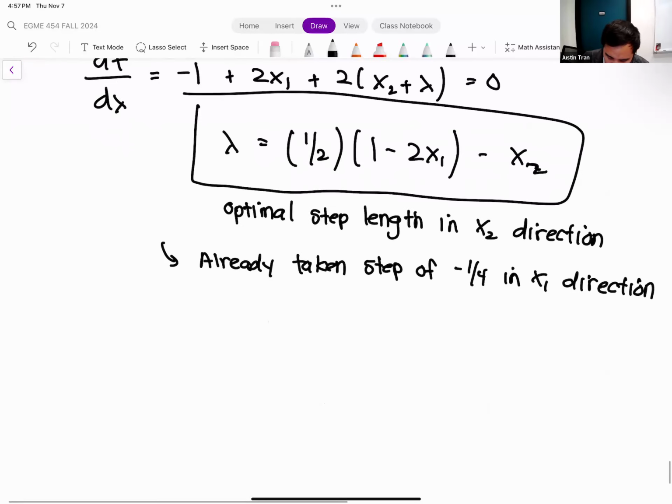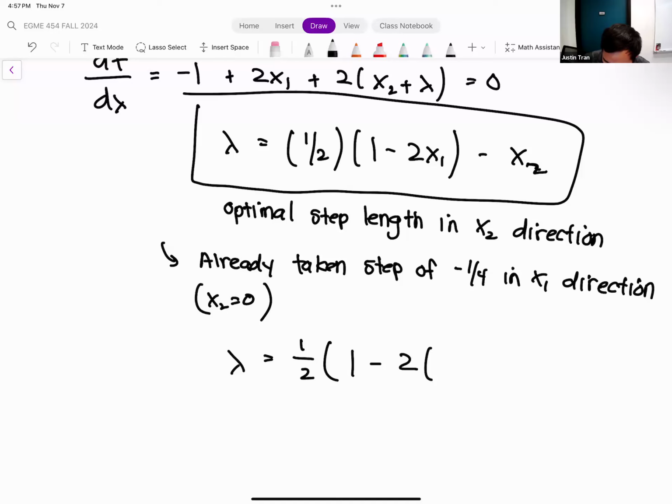And so we plug that in here. x2 is still equal to 0. So lambda is equal to 1/2 multiplied by 1 minus 2 times -1/4, minus 0.